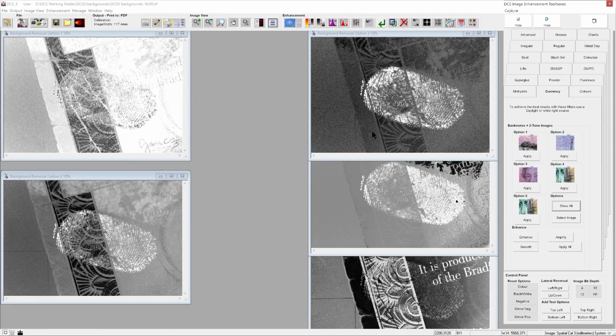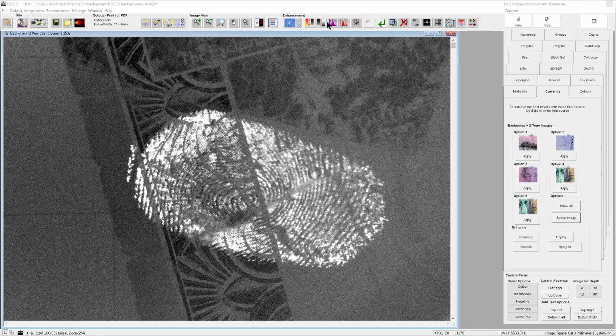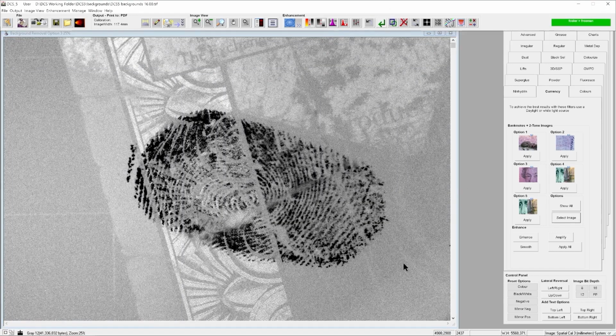We still have some background information left, but we mostly have just the fingerprint with very limited background information. So if we select this image here and we invert it, we now have the fingerprint, and we can just start to see ridge flow coming through these areas in our fingerprint.